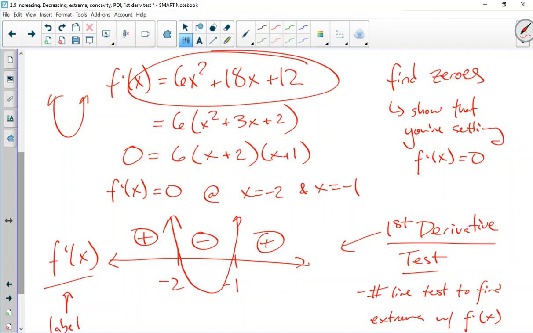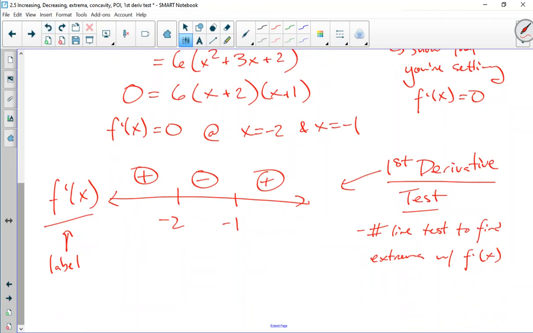So if you want to save a little time and not plug points in, this is how I do it. I hate plugging points in. I make mistakes all the time. We still need to have the number line there. So just, you can picture in your mind positive, negative, positive, just label it, put it there. Do the number line tests quickly. Okay, so turn to your neighbor. What does this mean? What does our first derivative test tell us about increasing, decreasing, maxes, and mins?